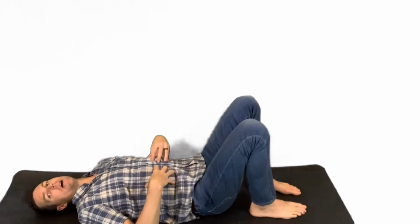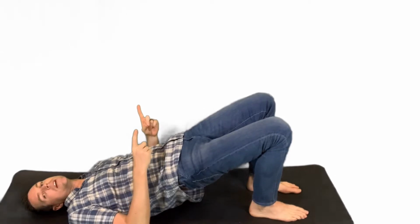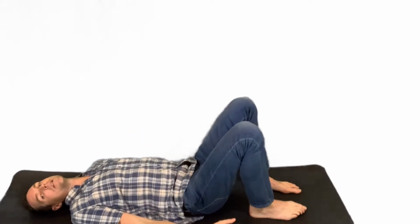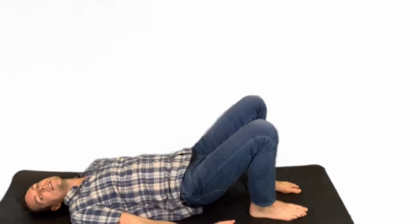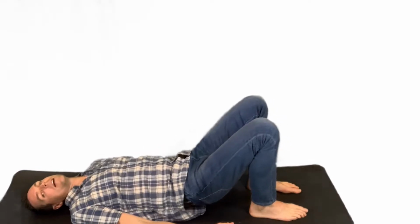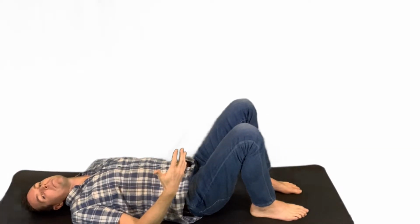I'm going to engage my core. I'm going to bring my pelvis straight up toward the ceiling. I'm going to engage, hold that for a 5 count, and then go ahead and relax back down. Core tight, engage, hips to the ceiling. Slow on the way back down after a 5 count. You're going to accumulate 10 repetitions of that bridge.